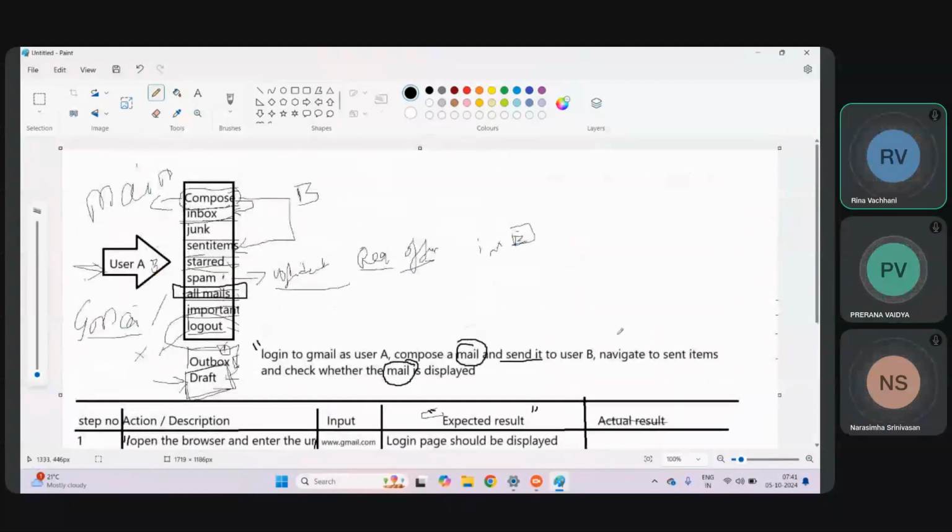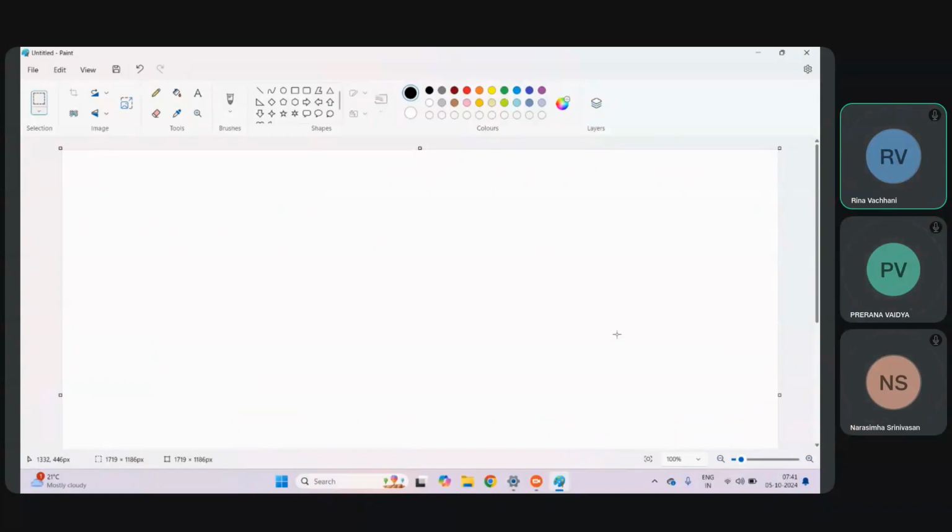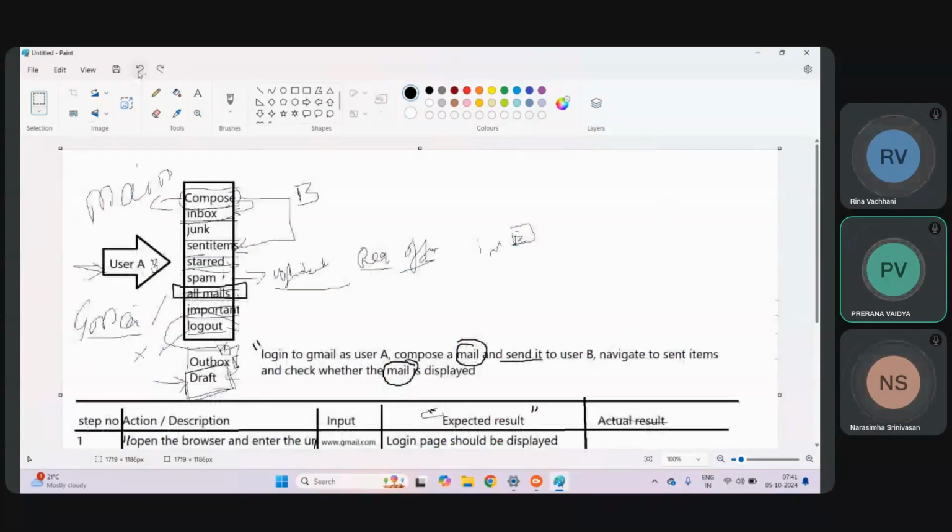So now let us go and remove this. I told you to write the scenarios. I need to make some negative scenarios as well. Positive, you understood, sending a mail. Go to inbox, select a mail, make it starred. Navigate to starred, check whether the mail is displayed, yes or no? Navigate to sent items, select a mail, make it important. Go to important, check whether the mails are displayed, yes or no?